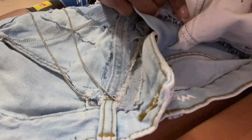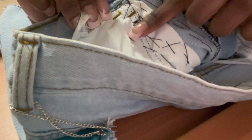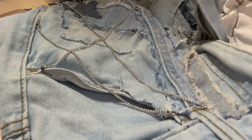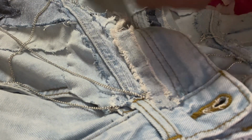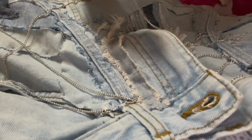Only part I've sewn on the pocket so far was this part where there's already thread. And this part, I did get a little bit right there on the pocket, but that's okay because as you can see right here, there's no difference. So yeah, that's where we are right now. I'll show you what the skirt looks like at the state that it's at after I finish sewing this chain on to the skirt, the chain that we were just working on.